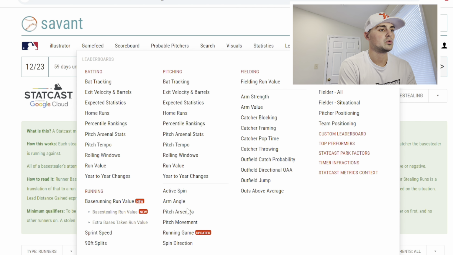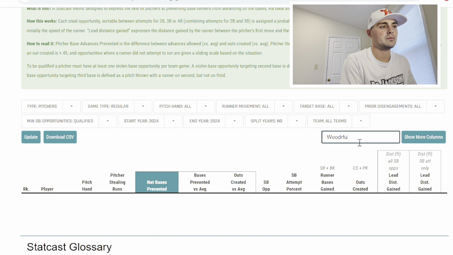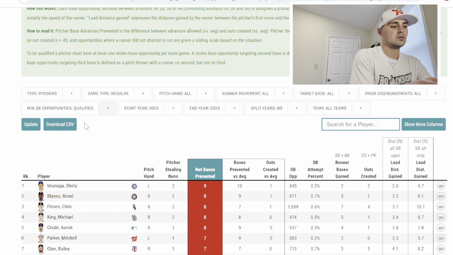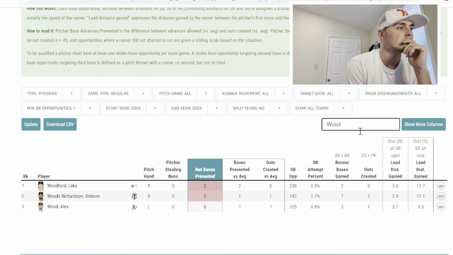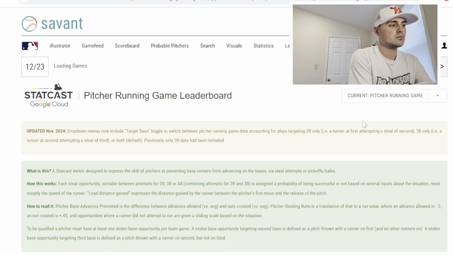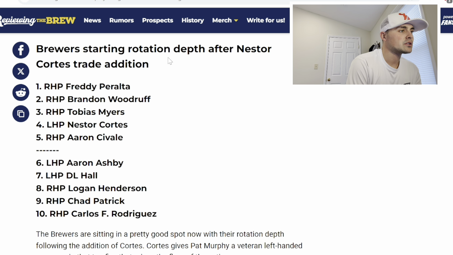Now we've got Woodruff. So with Woodruff, let's see what he brings to the table. If I could spell his name right. Do we have any major league innings for this Woodruff fella? What if we go here? I guess not. What if we go regular season and playoffs? Nope. Nothing for Woodruff. All right. Tobias Myers.